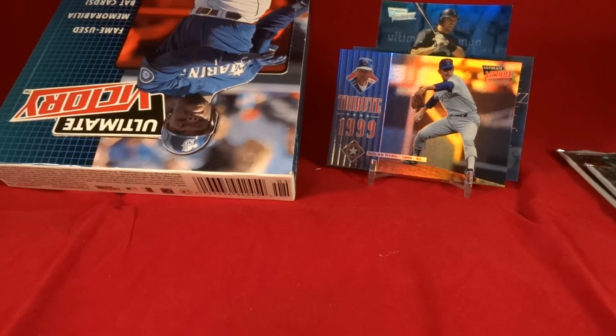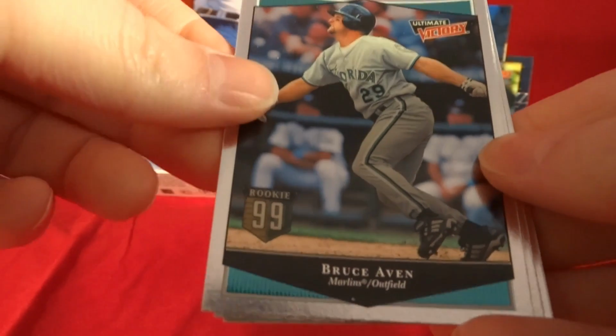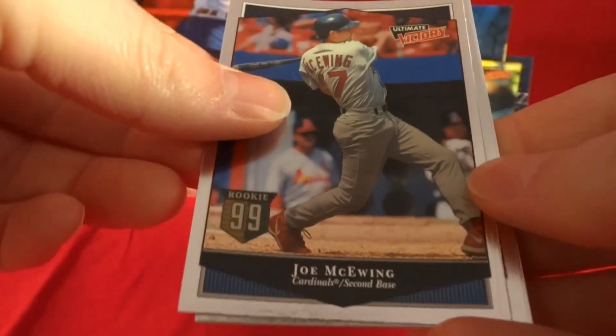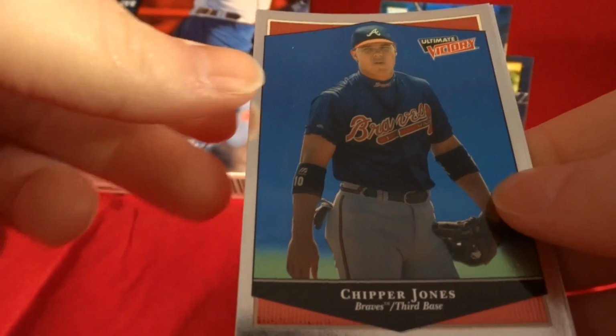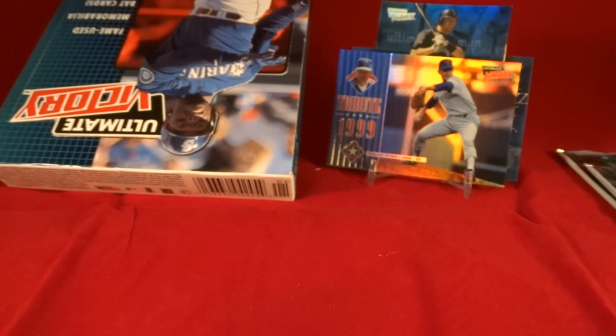We get a lot of Jason Kendalls as the 5th card. That's crazy. Wade Boggs, Hall of Fame. Bruce Avon, don't remember him. Joe McEwing. Pulled 3 of that card. Chipper Jones will be Hall of Fame. Go Braves. And Jason Kendall again.